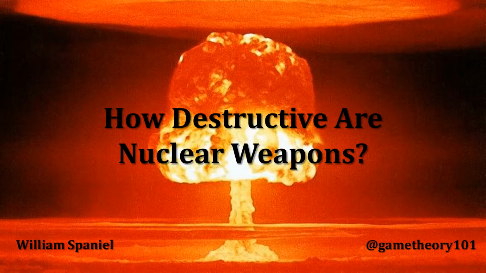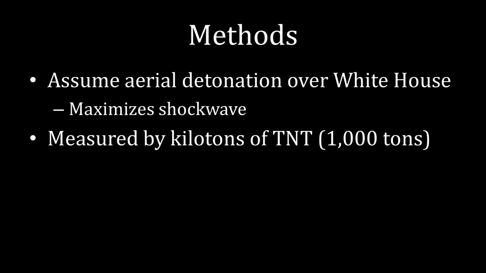I'm William Spaniel. Today's topic is the destructive power of nuclear weapons. I've talked a lot about the evolution and design of nuclear weapons, with the goal of making progressively larger explosions. Now I want you to actually have a true idea about just how destructive the initial bombs were versus more recent designs. To do this, I'm going to assume an aerial detonation over the White House.